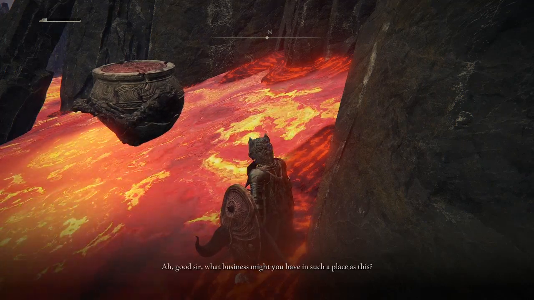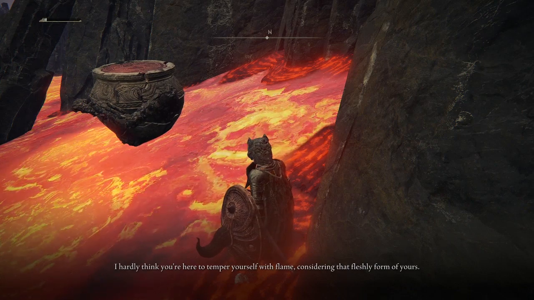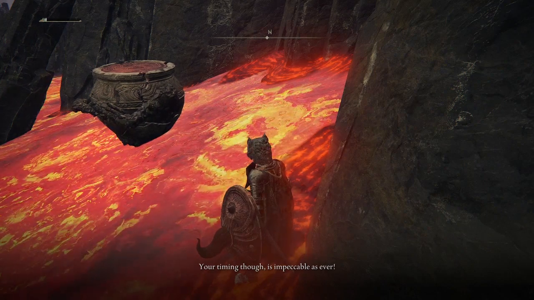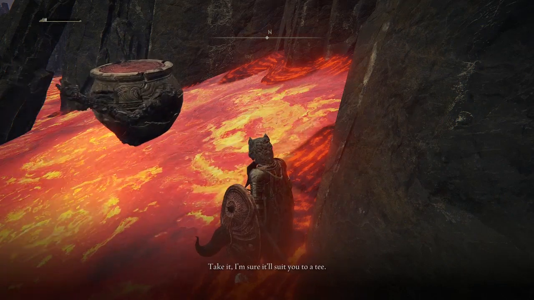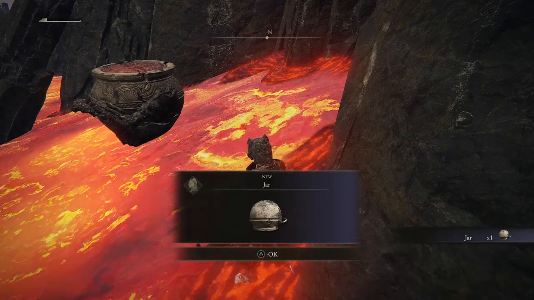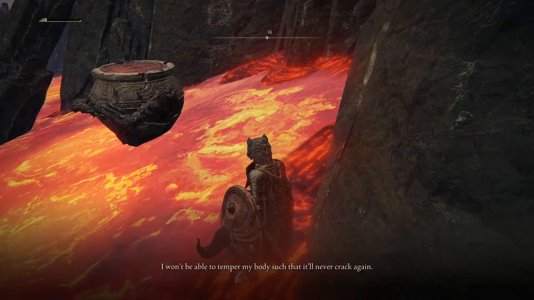Ah, good sir. What business might you have in such a place as this? I hardly think you're here to temper yourself with flame, considering that fleshly form of yours. Your timing, though, is impeccable as ever. I've been making just the thing for you on my journey here. Take it. I'm sure it'll suit you to a T. A jar! But, it's hardly more than lukewarm here. I won't be able to temper my body such that it'll never crack again.